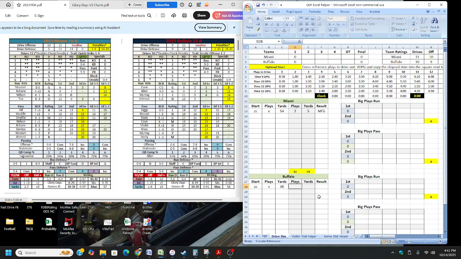And roll is going to be a 39. It's going to be another successful drive. And 16 is the D20 roll. So you look in the QP finish column. And 16 is going to be 4 plays, 19 yards.